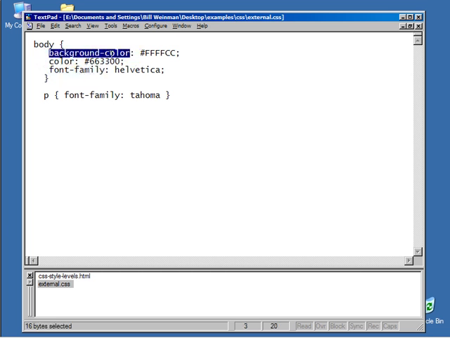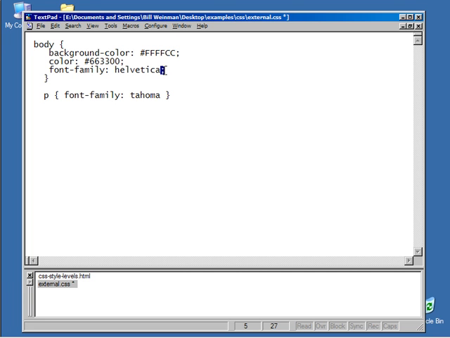This part of the style sheet is called background-color. It's called a property, and it's always followed by a colon, not an equal sign. It's really easy to forget and put an equal sign there and have things not work. So that's one of the first things to look for when things don't work, is that it's a colon and not an equal sign. And then the part after the colon is the value that is being applied to that property. And the values can be in all sorts of different formats. And then there's the semicolon, which is actually a separator and not a terminator.